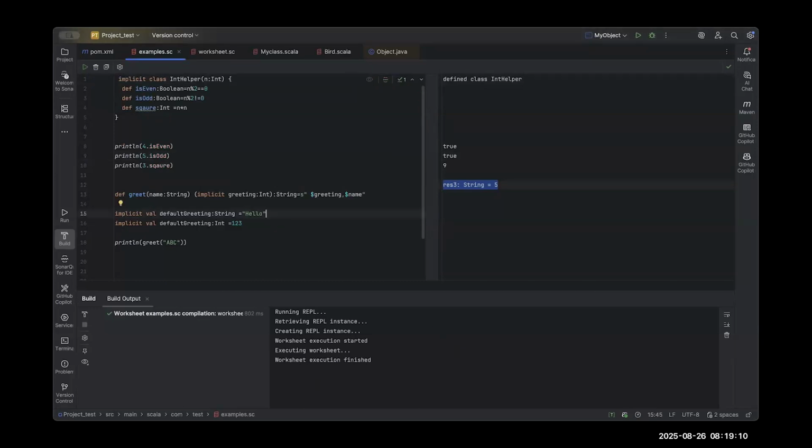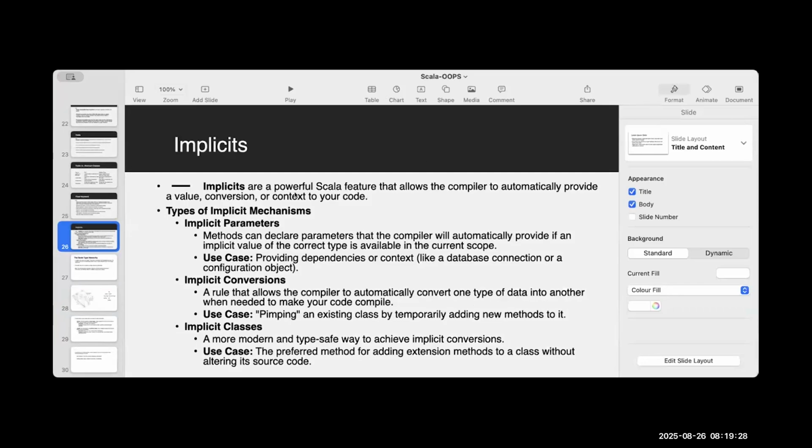Okay. Now we have one more thing, and then we are completing this. We have the implicit classes, implicit parameter, and implicit conversion. I have not taken any example where you can convert one data type to another, so I want you to look at this by yourself. Implicit parameter we saw, implicit classes we saw. This is one more thing, implicit conversion. I want you to look at how we can do the implicit conversion from one data type to another.